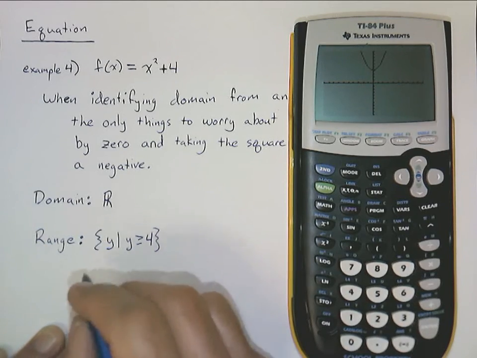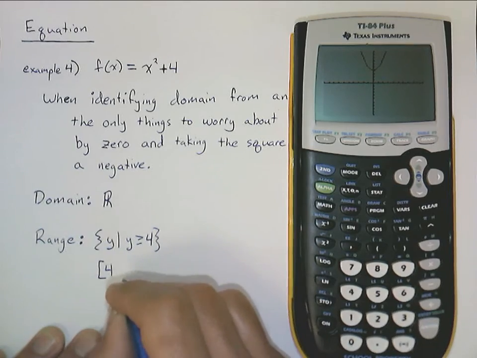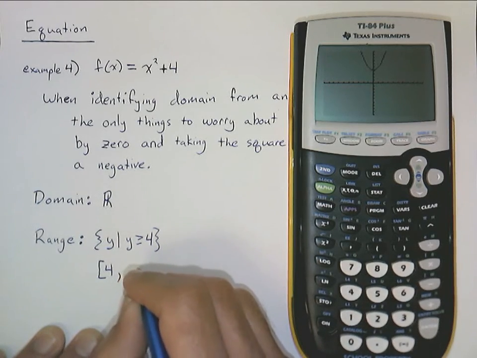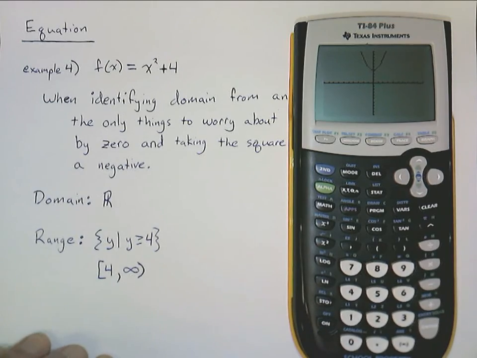Or, if we want to use interval notation, the smallest value for y is 4, and the biggest value for y, well, this parabola is just going to keep on going up and up and up forever, so the biggest value is going to be infinity. But since infinity is not an actual number, we can't include that in the interval, so we use a parentheses. Infinity, the thing that's not a number, is not actually in the interval. Okay, so these two things are referring to the exact same set.